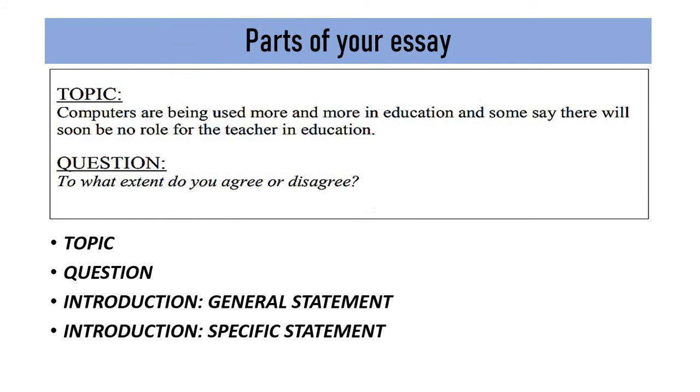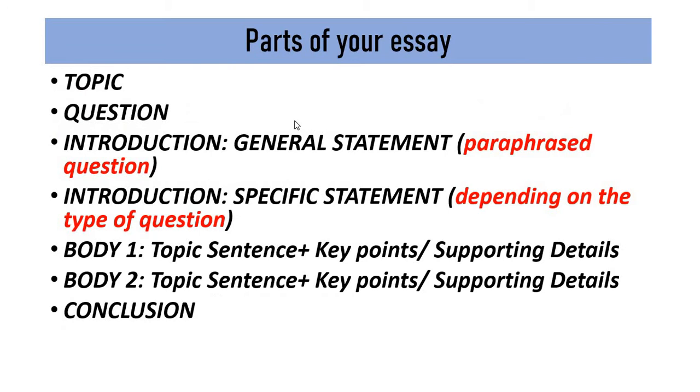So here are the parts of your essay. As you know, we have here the topic and you have here the question. Topic and the question, and after that you start with your introduction. The introduction, you start with the general statement, which is the paraphrased topic, and the specific statement, which is the paraphrased question. Okay? So after the topic, the question, the introduction, you have here body 1, the topic sentence and supporting details. Body 2, the topic sentence and supporting details, and your final paragraph.